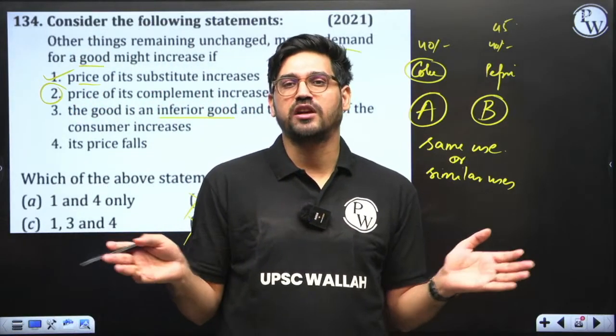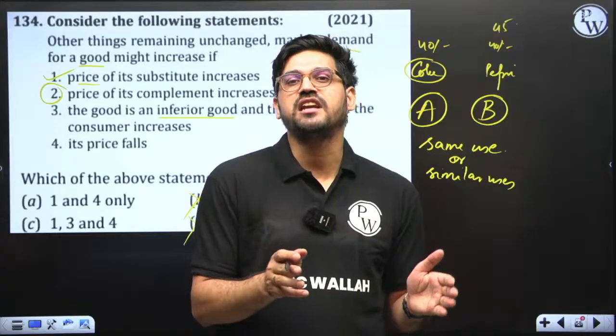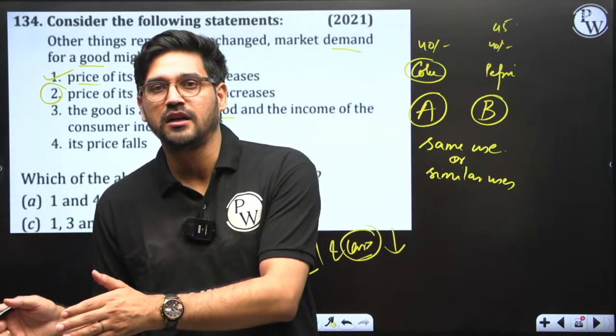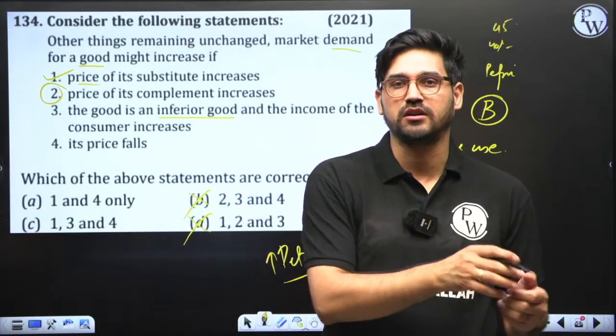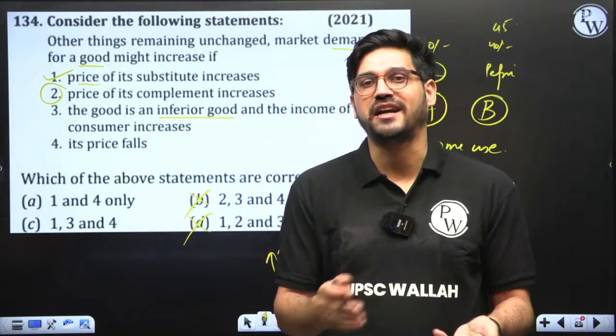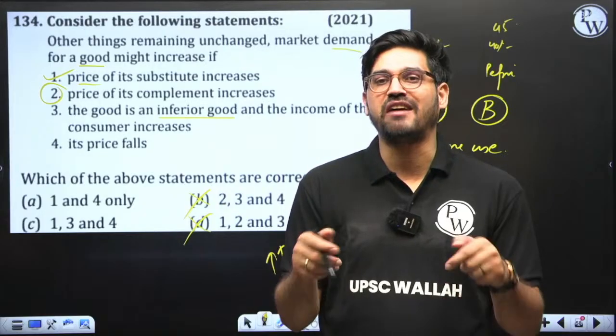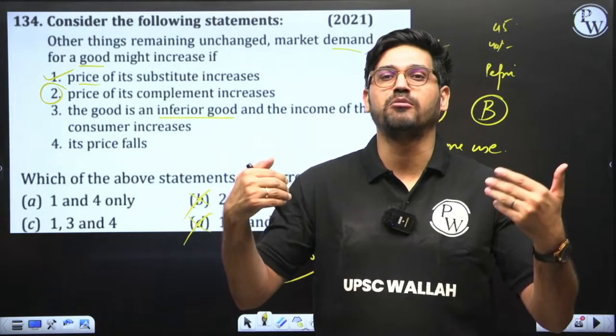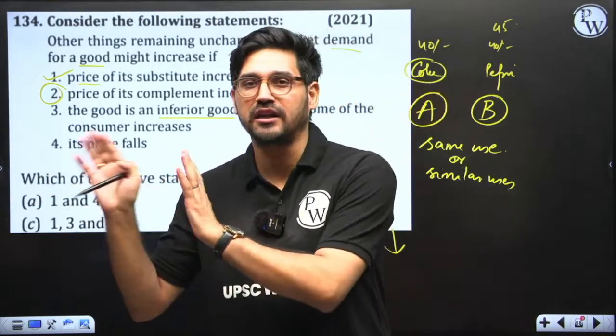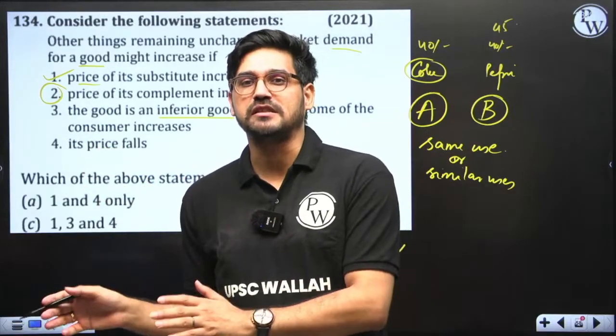That means you are working on a budget. There will be very few times you will buy a pizza. You may switch over to a cheaper alternative, which is going to be called, let's say, a Maggi. So Maggi is something that you will eat more when you have less income. The moment you have more income, you may switch over to a Korean ramen. You may switch over to a pizza.